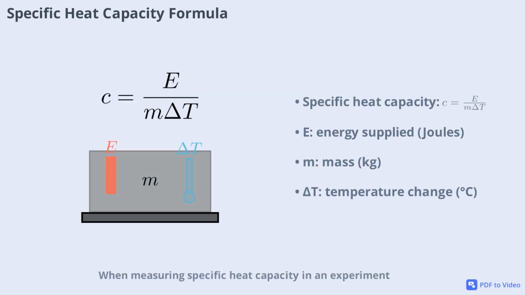When measuring specific heat capacity in an experiment, it's important to use the correct formula. If a block of aluminium is heated and its temperature rise is measured, with energy input E, mass m and temperature change delta, which expression gives the specific heat capacity? We'll clarify the formula C equals E/(m delta). Explain each term and highlight common mistakes students make when rearranging or substituting values.